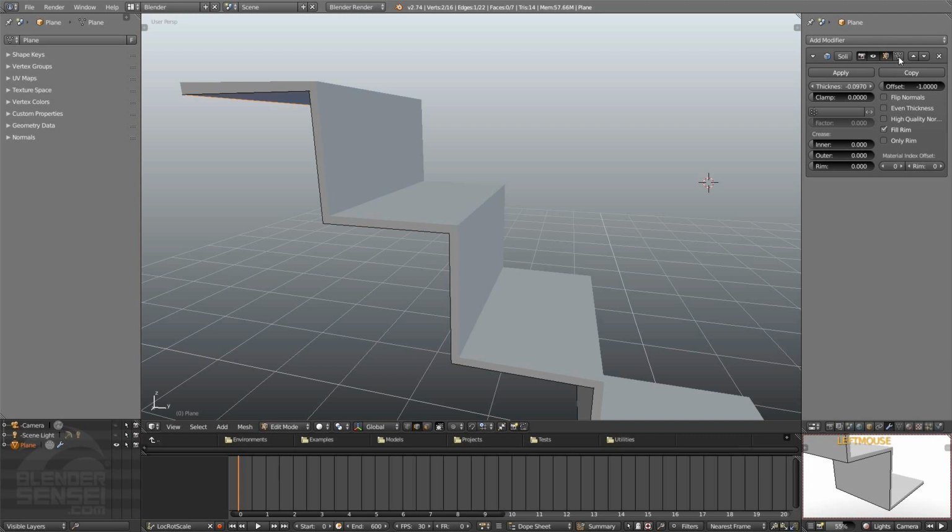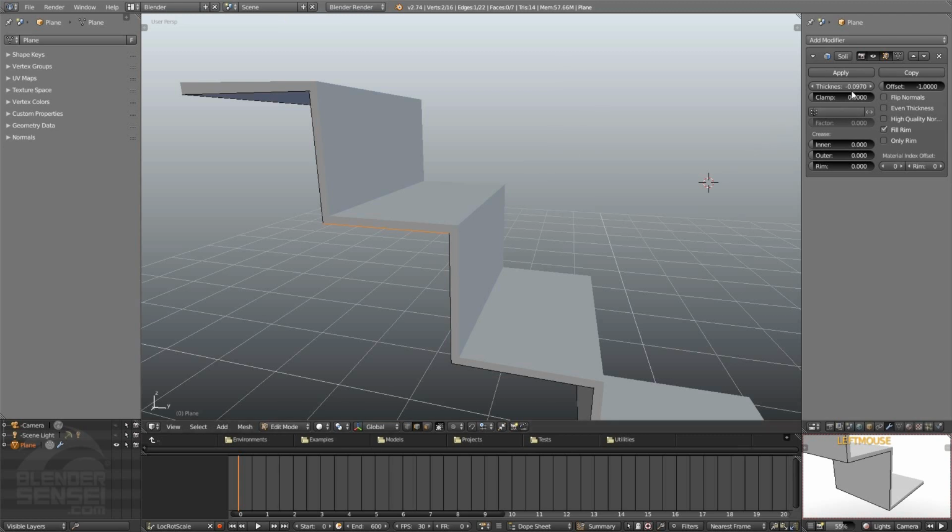And then finally to the far right over here, this turns on cage editing. And with cage editing selected, Blender treats the entire object, including those effects of the modifier, as though one complete mesh object. So if I were to turn that on, then we can adjust the entire object as though this modifier were applied, even though it's still not applied, and we have the option of removing it, changing it, or changing its position or something like that. But I'll go ahead and turn that off for now.